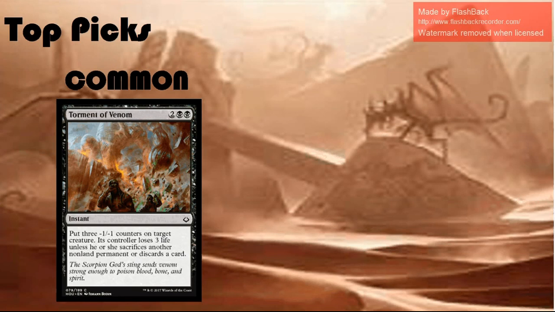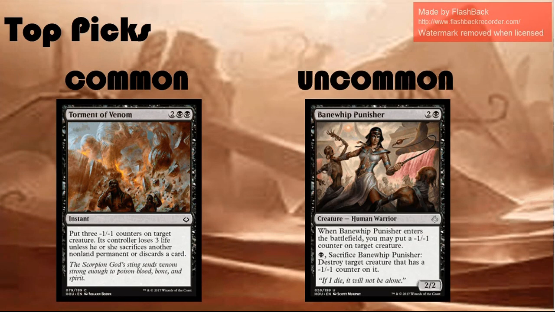As for uncommons, Banewhip Punisher is not only the best black uncommon by a long shot, but probably one of the best non-rares in the entire set. It's functionally a 4-mana removal spell on its surface, and often much, much more than that. It's one of the many ways to punish 1 toughness creatures while also providing a small body to the board, and combos with other -1 counters like Grind to Dust or Splendid Agony.